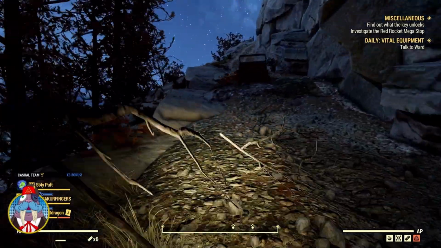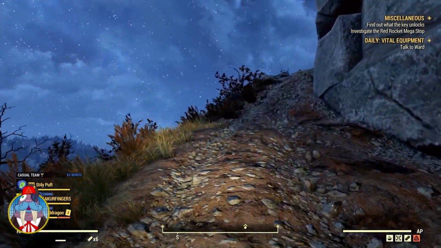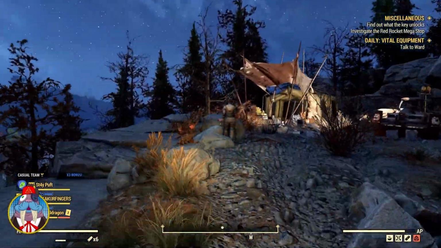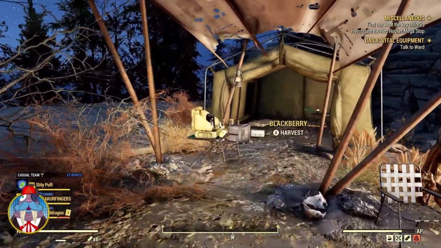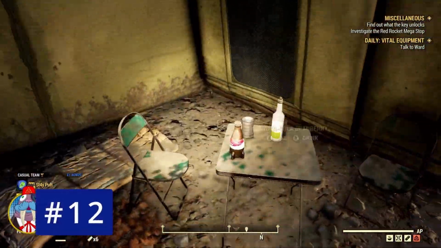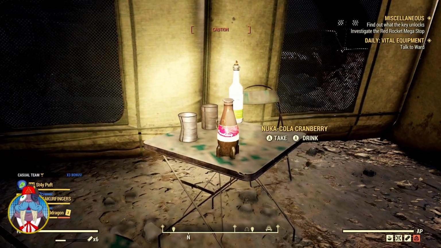So once you hit the road, you'll just run straight up the hill, and you'll see that rusted out Jeep. It's got 3 firecracker berries there. Now you'll run into some raiders up here, but they are friendly for me. There's also a clean 10 there, and also the Nuka Cola Cranberry. So that is number 12.